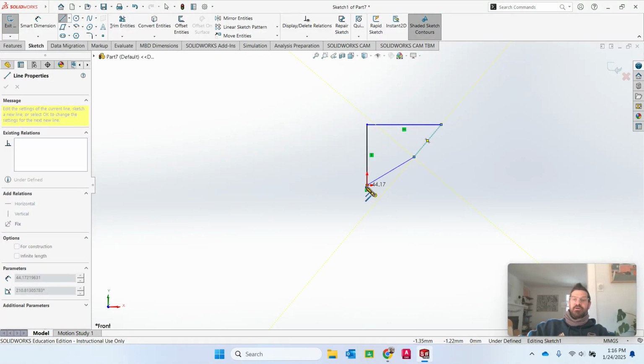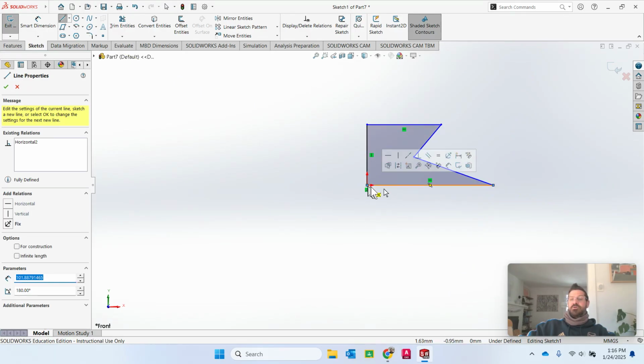The fact that I hovered over the origin and then moved out to the right, it's going to assume that whatever I click here, I want that to be at the same horizontal level as the origin. And now I'm going to just close it. As soon as I close it, I get a closed gray shape. That means it's a closed contour, and I could use this shape to turn it into a three-dimensional shape.